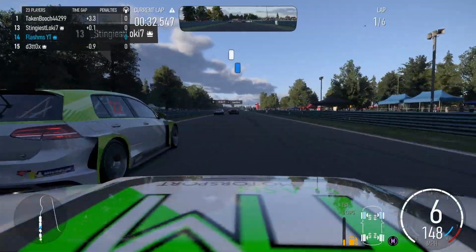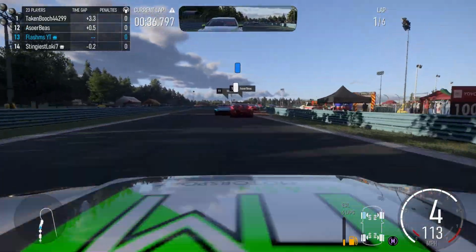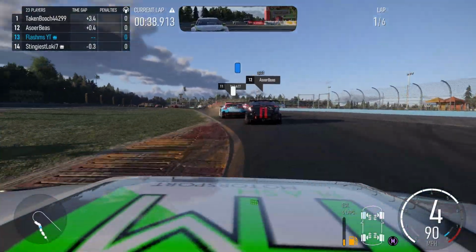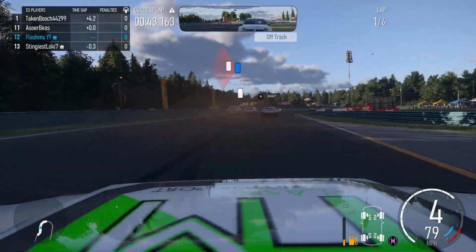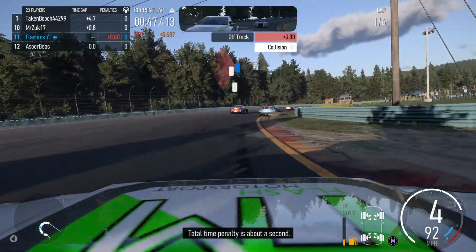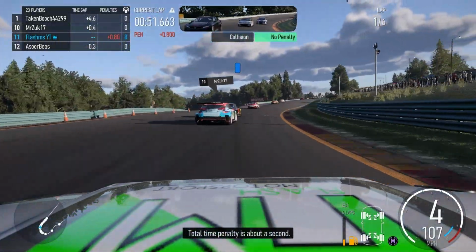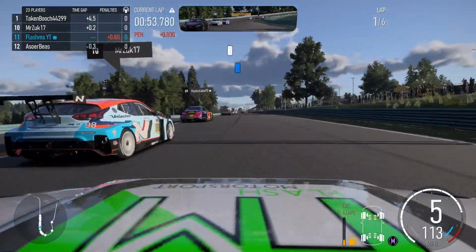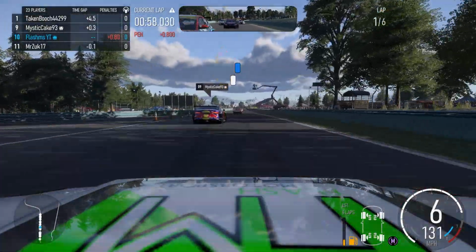I'm going to look up the inside here, looking out for the ambulance on the left hand side, hard on the brakes down to 4th gear, bunking it up a little bit, and it's absolutely going sideways, holding it sideways, and doing a beautiful overtake and going off track, thus giving us a 0.8 second penalty for style points, because there's no way you could do an overtake like I've just done, absolutely sideways, and managed to hold on to it. That was funky, but there we go.